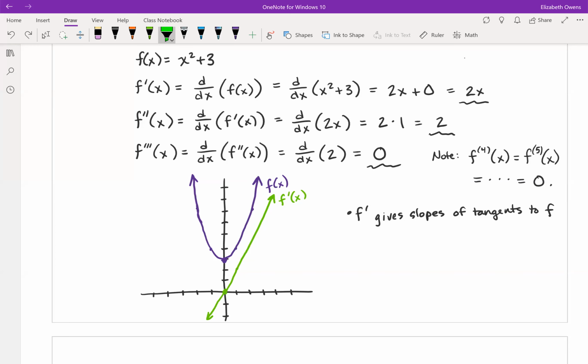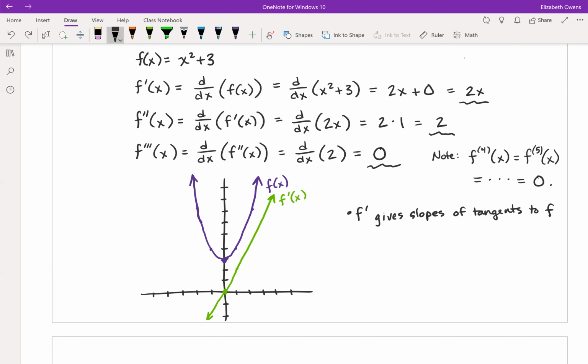Now, also for values of x that are less than 0, it's going to do a similar thing. Notice how our first derivative is negative over there, has all negative values. And if you imagine putting in some tangent lines to this curve for negative values of x, all of those tangent lines would indeed have negative slopes. So negative values here, negative tangent slopes here. That's our relationship between the original function and its derivative.